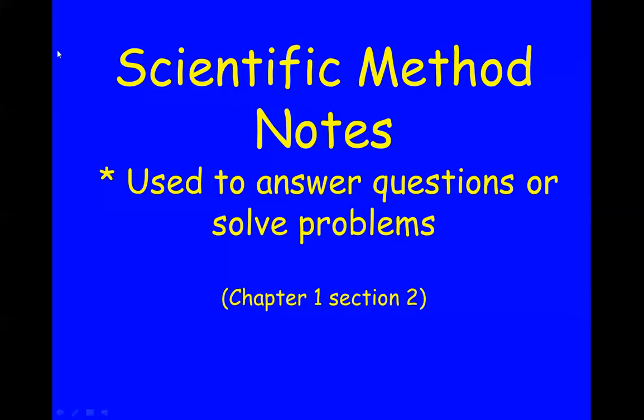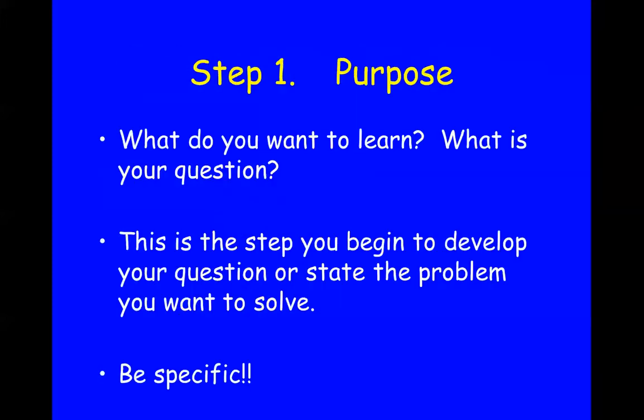The scientific method is really a process that scientists and people every day use to answer their own questions or to solve problems. You can use the scientific method formally, like we would in science class and scientists would use in the field when they're doing an experiment, but you also use it informally when you're just trying to solve problems. You usually don't think of it like you're using the scientific method. You usually just go through the steps without even knowing that you're doing it, but it really is the same thought process that you would use formally in science class or in a lab situation.